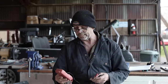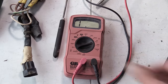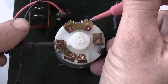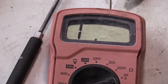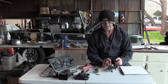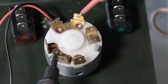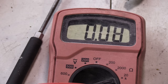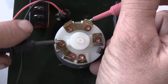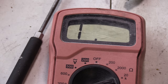Work out what's what. We get our voltage meter out and we turn it on to ohms to check for continuity. In the off position, as we check from constant power to the other pins, we just get a big fat one, which means full resistance. There's no connection whatsoever. However, when we give it a click to the left and we check for continuity, those pins down there, it suddenly jumps to zero, which means they're connected. We're going to call that the accessory pins. There is no continuity with the other two.